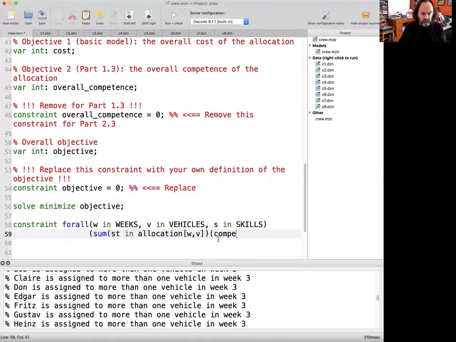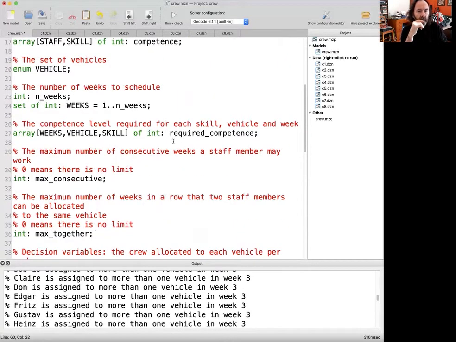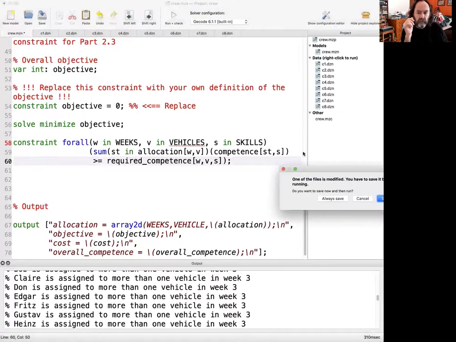The competence of that staff member with that skill has to be greater than or equal to the required competence for that vehicle, for that week, for that vehicle and that skill. All right, let's see if it likes that.